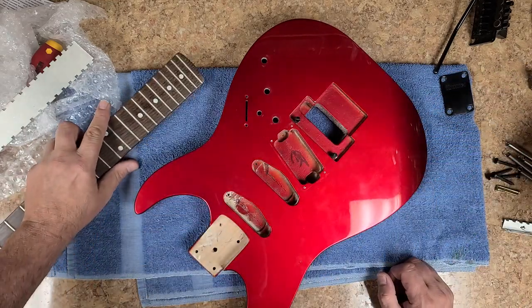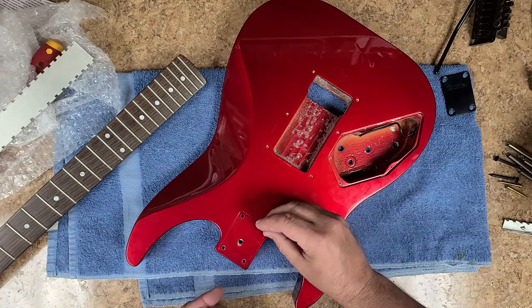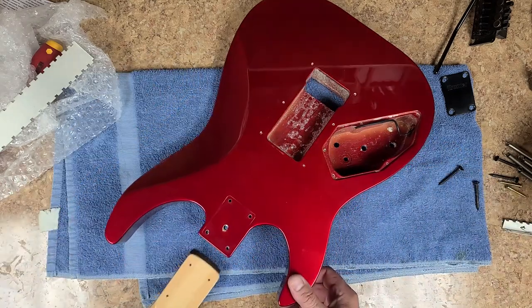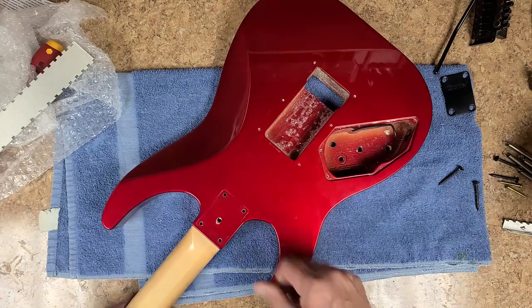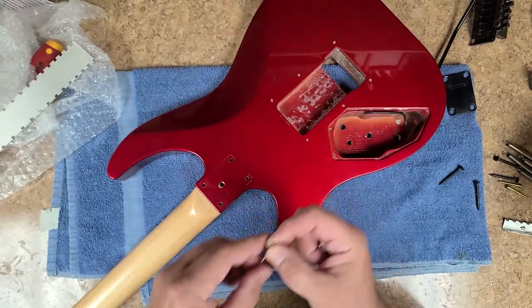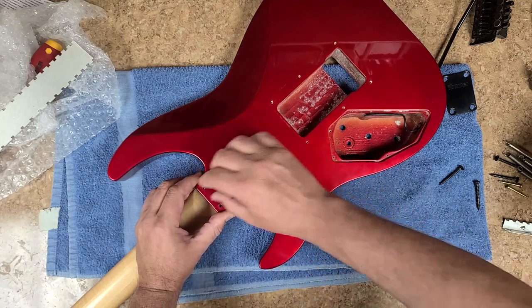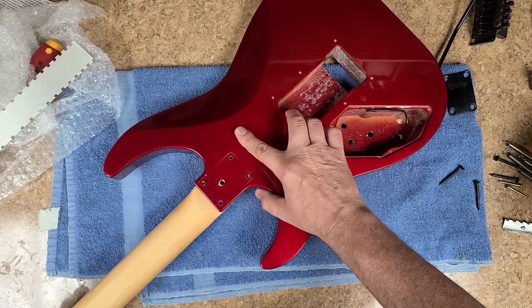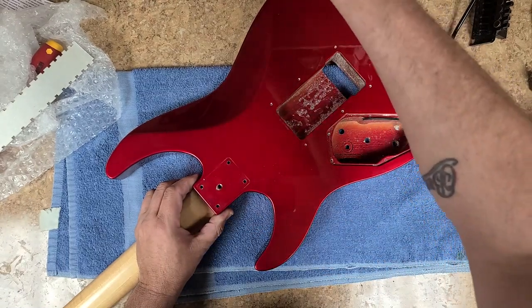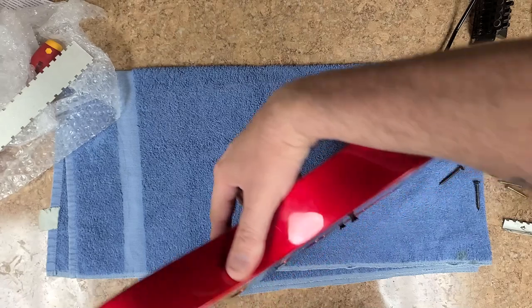Now let's see something here — if I go ahead and put a couple of screws in here, these are probably going to be a lot bigger than the hole is — oh yeah, they are a lot bigger than the hole. So I'm going to put this in place and do the old trick — oh yeah, they fall right into place. That's good, I don't have to re-drill anything for the neck. There's no overhang, nothing — it fits in really nice, like it was meant for it. Probably was.